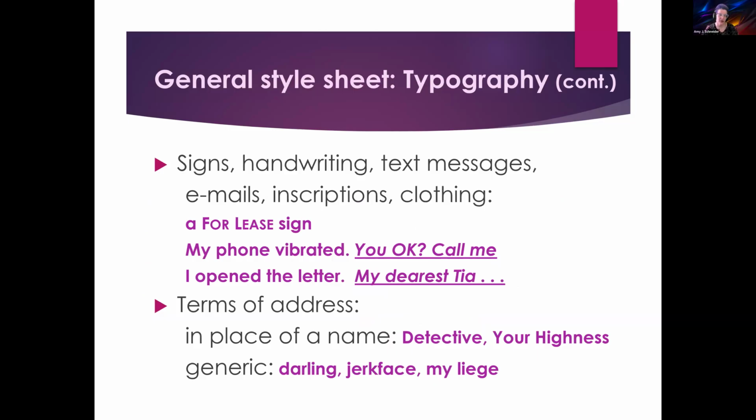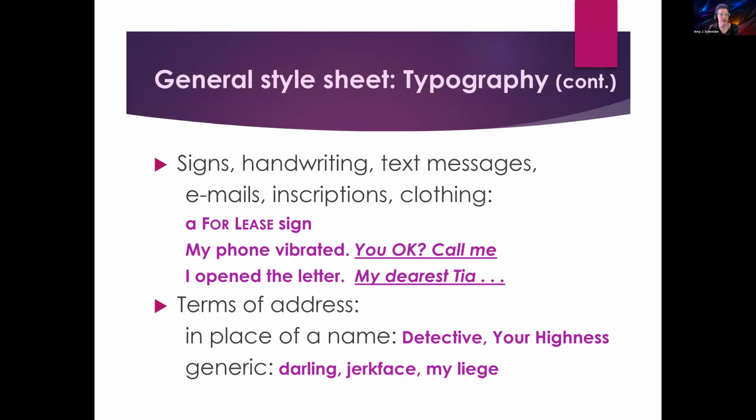Also, think about how to style things that you can read: written things, signs, handwriting, text messages, and so on. It might be small caps. It might be capped in lowercase. It could be italic. It could be in quotes. It could be a character style, a word character style that is actually applied in the file. You do want to be careful not to go too crazy with a whole bunch of different variations, something different for each type of thing, because then it starts to look like a ransom note. Generally, context will help readers understand what's what.